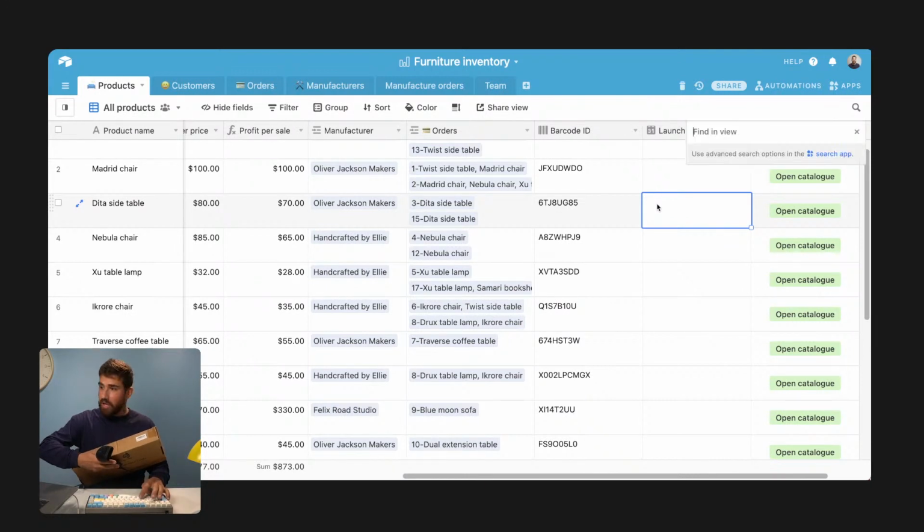I'm going to Control F to find something. I have to say I'm a little stressed out about this. So let's see. I'm having flashbacks. Definitely working better than last time, but still won't scan.